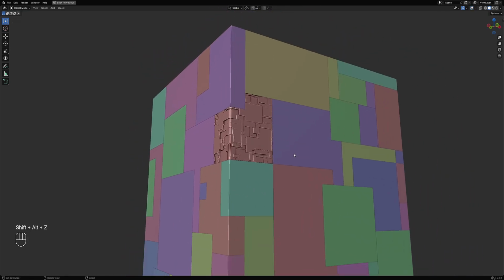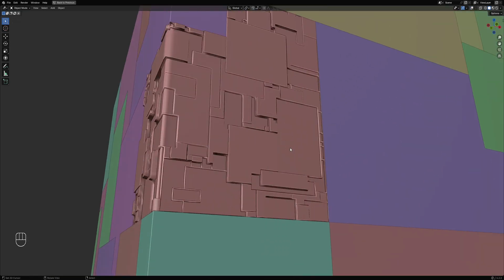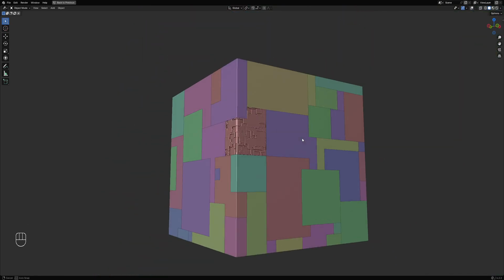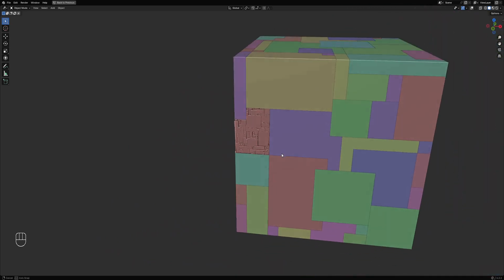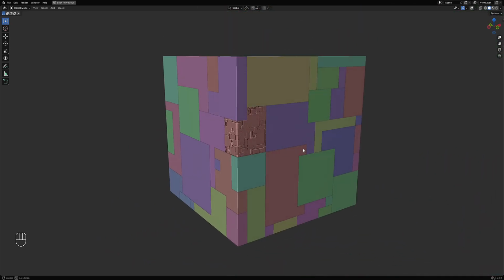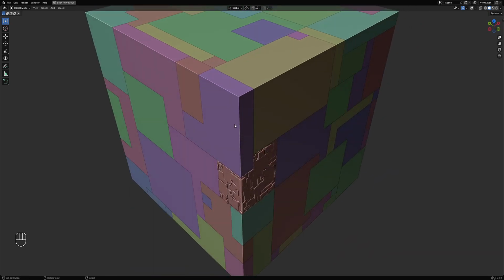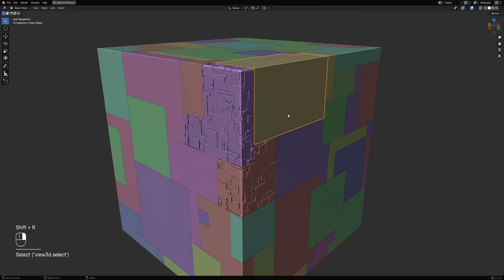So this kind of resolution we cannot use on the original source mesh as a whole because it can result in too high a resolution and it will lag the operation. Selecting another piece, Shift R to repeat the action.